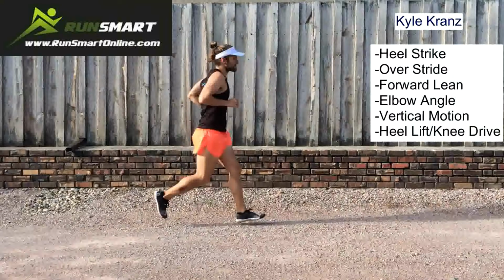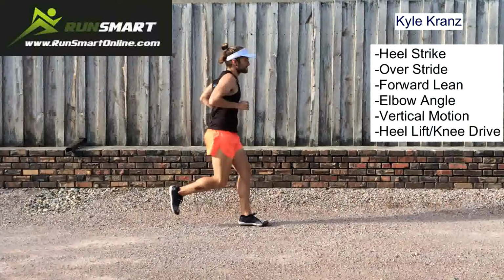Nice thing is, too, at your impact, you're very perpendicular to ground with your tibia. That's also a very good component to your running. So again, we're getting nitty-picky for you because you're in the elite category, better than the average runner, where we have to just kind of look at those little small rocks in the way, not the big rocks, the big rock being the heel strike and the overstride.